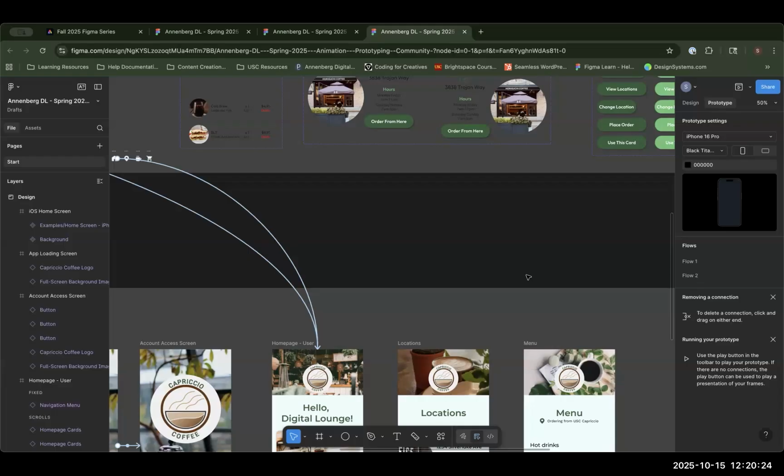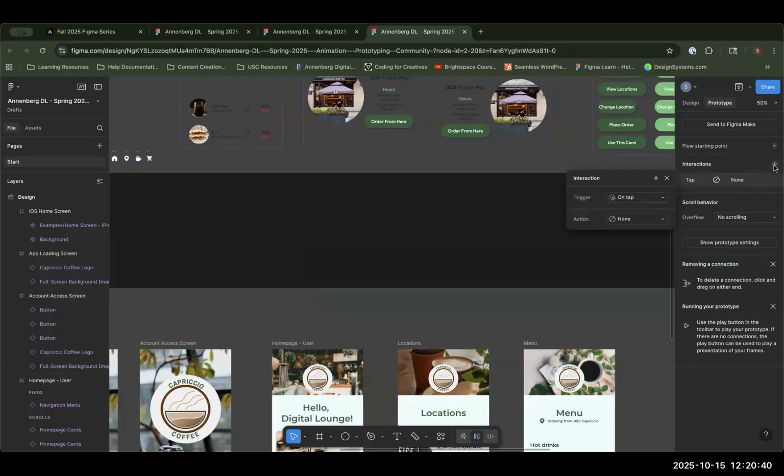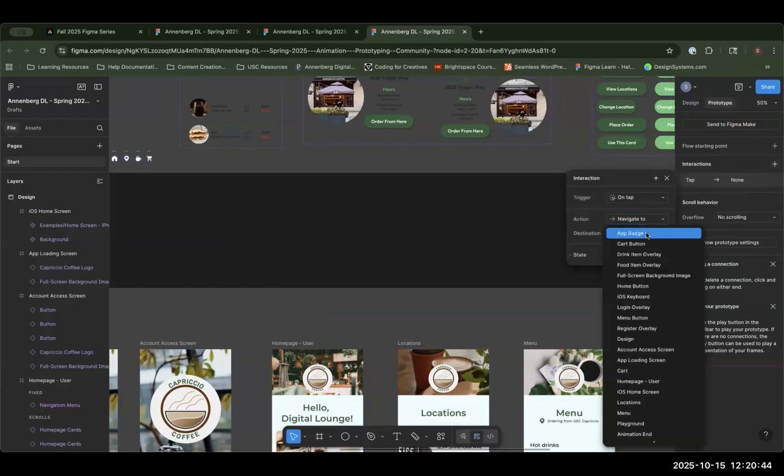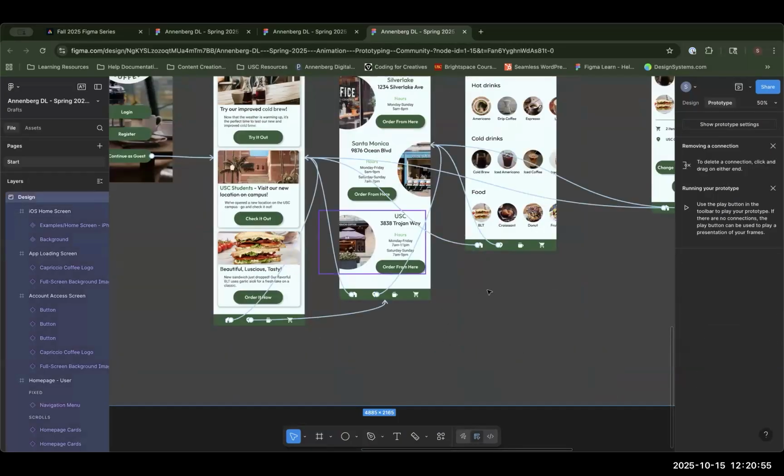So I'll just show you how you do it if you needed help. You go to your marker icon. You can either drag from this plus icon over to locations, or you can add an interaction, on tap, navigate to our locations with whatever animation you want. And I can just confirm that that works. When I click elsewhere, it adds locations from all of my options.